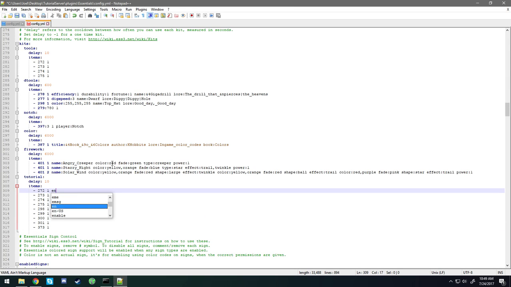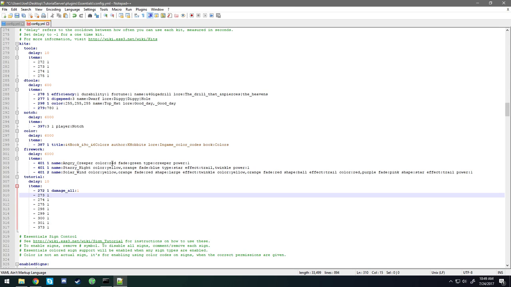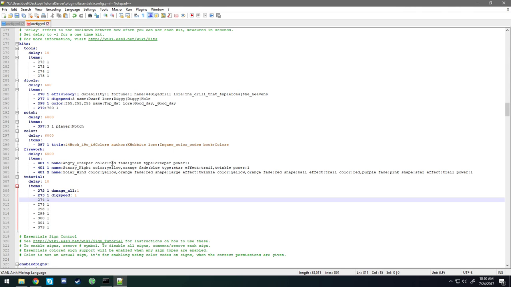Alright, so we're gonna teach you guys how to enchant things. So basically what you do is you get the enchantment name and then you type that in there. So this one's a sword, so we will put damage underscore all, and that is sharpness. We'll set that to 1. Wait, let's just do dig speed. That one's a lot nicer. I know it says dig speed right there.